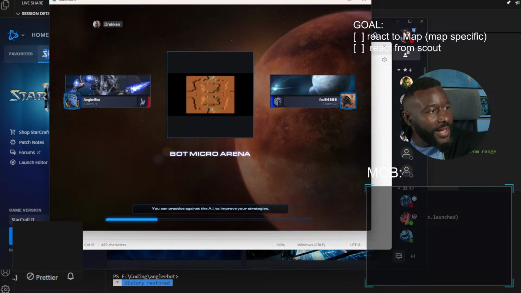Okay, so Clem, you asked the question: how many lines of code does it usually take to get into the top bots? That's a big question. I don't know. Thousands, I would say thousands. But I don't know if I would quantify it by lines of code, because you could be fairly efficient.